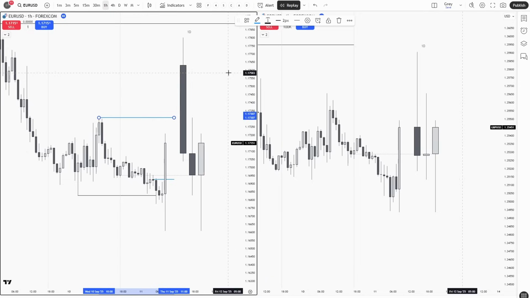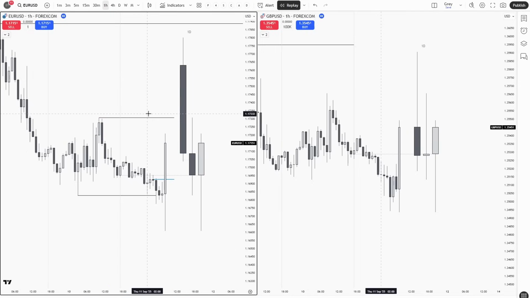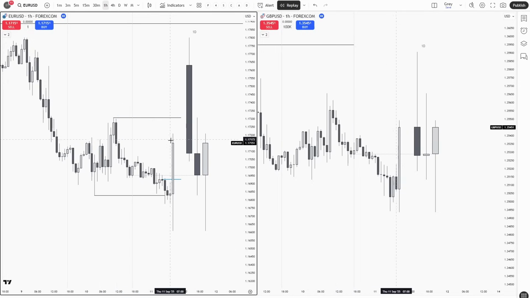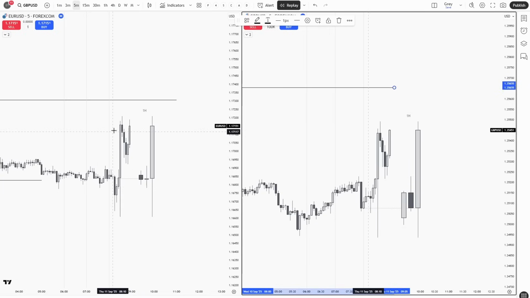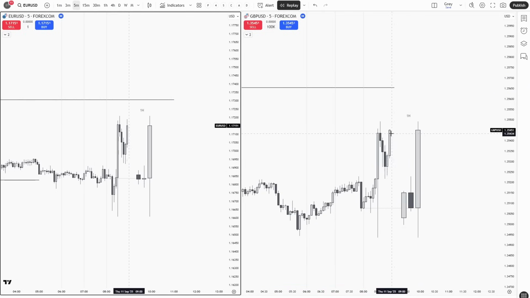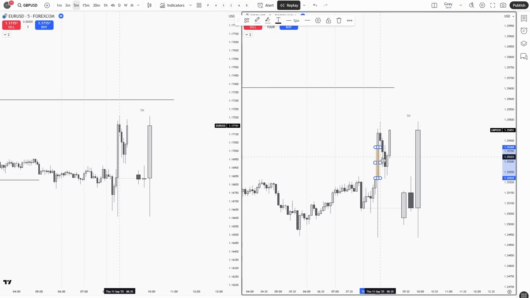And now this is the reversal day, so I won't expect much continuation, but I can still trade to that previous day high. So dropping down to the 5-minute chart, you can see this is the previous day high on the GBP/USD and this is the previous day high on the EUR/USD. So I can still enter on the GBP/USD because we have an established order block within that down close candle inside a fair value gap, followed by a closure above.